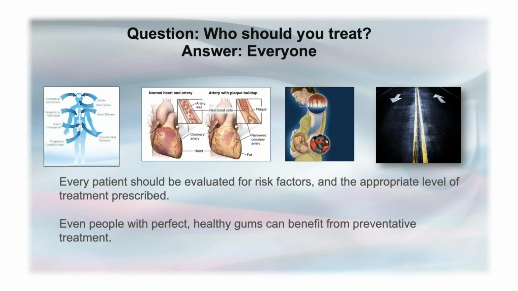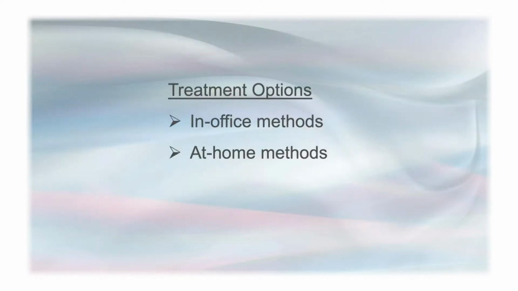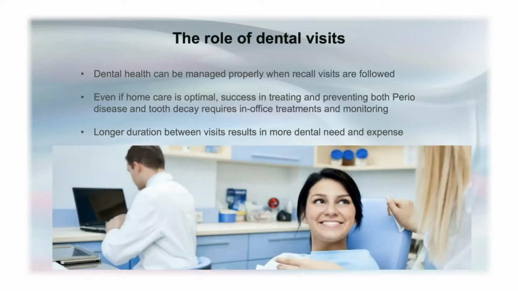So everyone needs to have good oral hygiene instructions, be introduced to the different products that you offer in your practice. We have different treatment options that we offer in my practice. We have in-office methods that we use and we have the at-home methods. And our patients are very compliant once we talk to them and explain why they need that, that we're just not trying to sell them something, that they really need this and it'll be beneficial for their dental health.